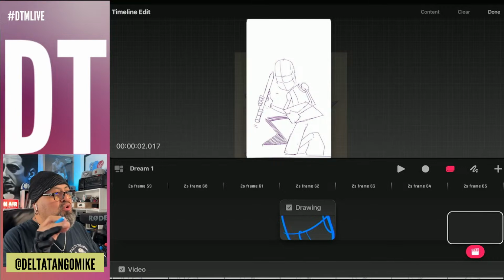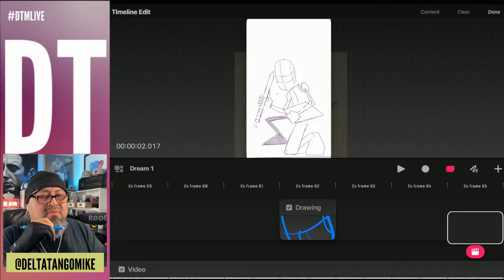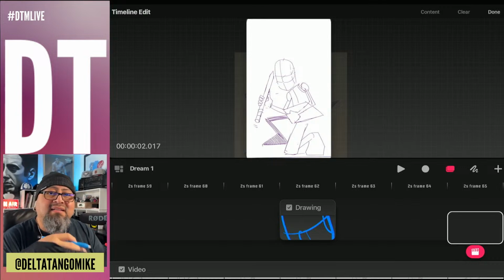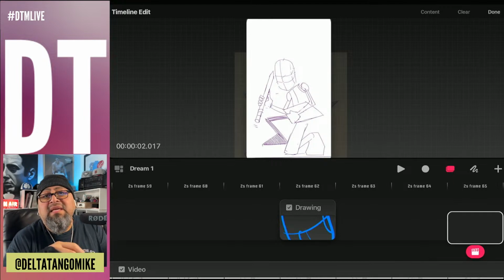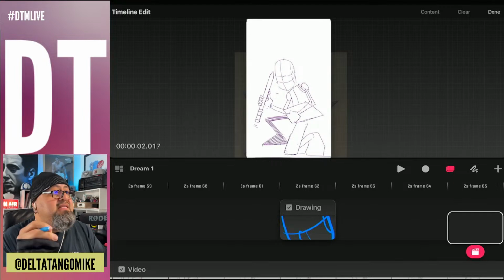The controls and workspaces is where I have a problem with Procreate Dreams, and I don't have time to sit here and figure things out, learning an app from scratch where things could be easier in a different app, right? That's it. Let's keep it rolling. Find something that works for you.